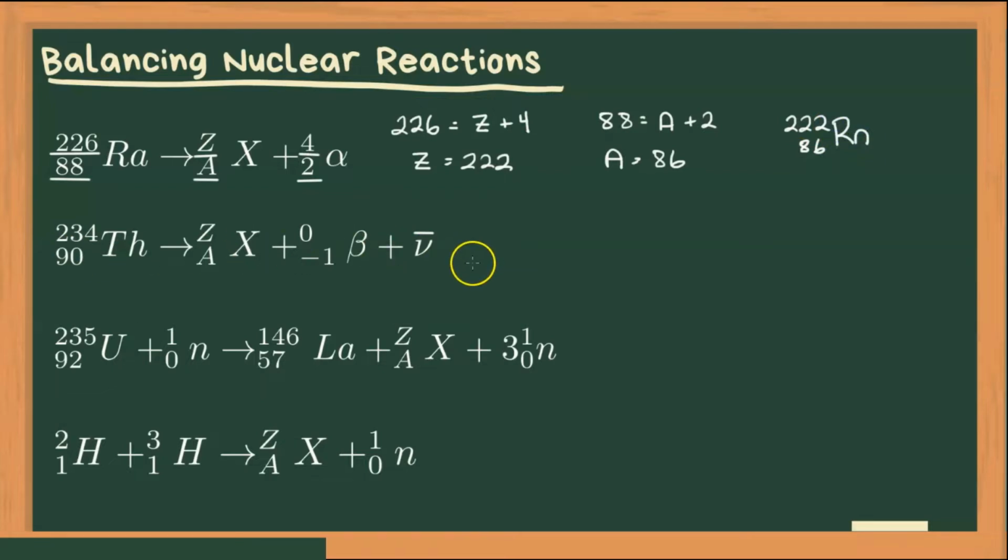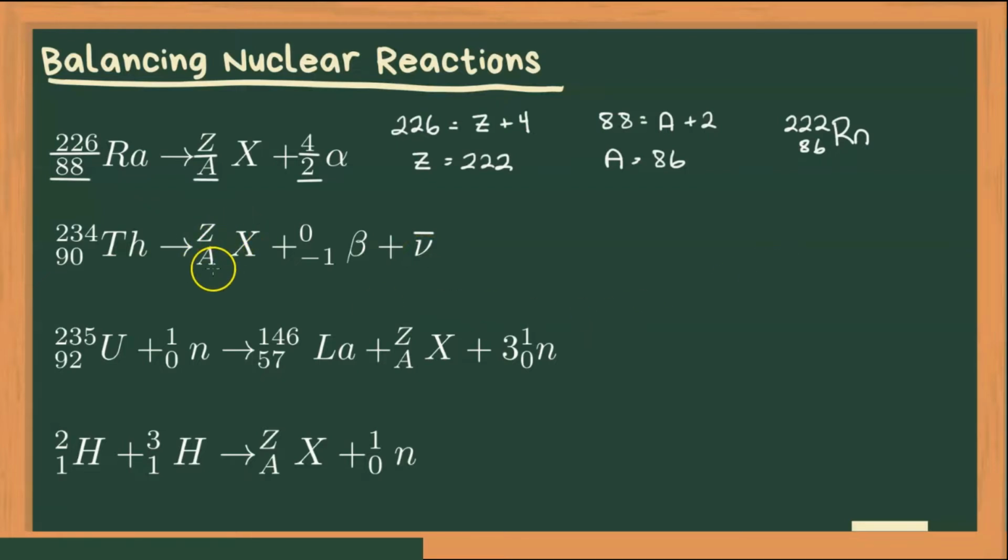Now in our next case, we have a beta decay. In a beta decay, we have an electron shot out from the nucleus. That happens when a neutron turns into a proton and ejects an electron. This is what a beta negative decay would be. You can have a beta plus decay when you eject a positron, because a proton turned into a neutron. And then this is an anti-neutrino. So whenever we get a beta minus decay, we get an anti-neutrino. If we have a beta plus decay, we get a regular neutrino.